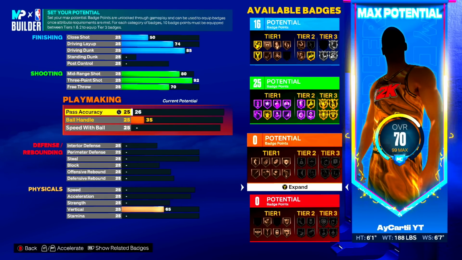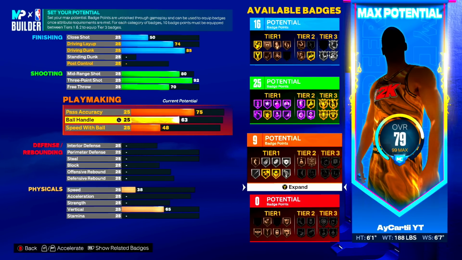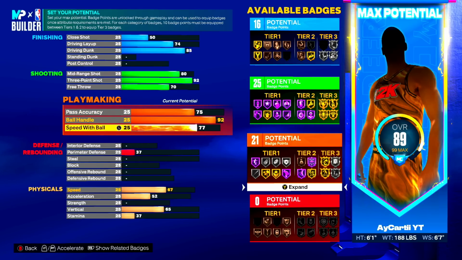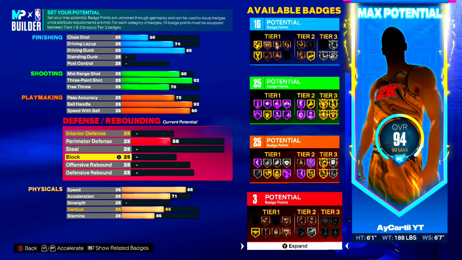Now our pass accuracy is gonna be 75 for the LeBron passing style. That's the reason we have a 75 pass accuracy. Our ball handle goes up to a 92 for all of the good dribble moves. You only need a 92 ball handle. Speed with ball, I would max that out. You could put that at a 96 if you wanted to, but for me, I'm gonna put a 90, because I don't think you need to max it out this year. I don't think it's that important.